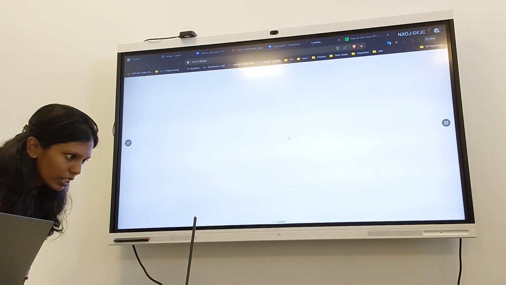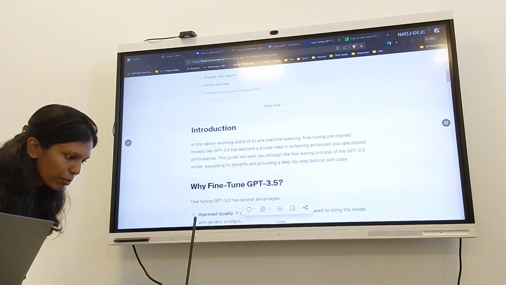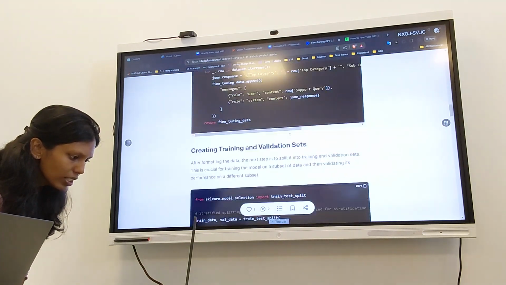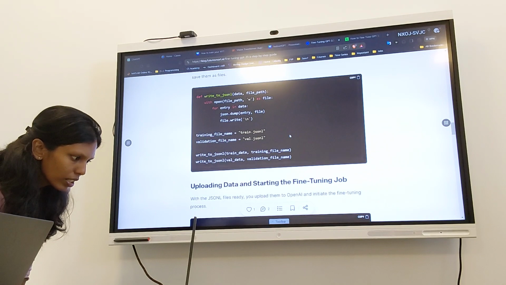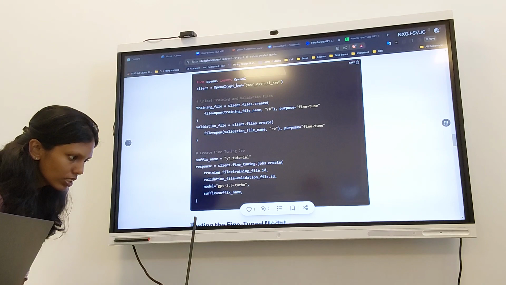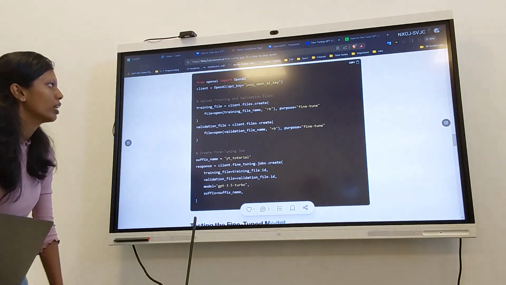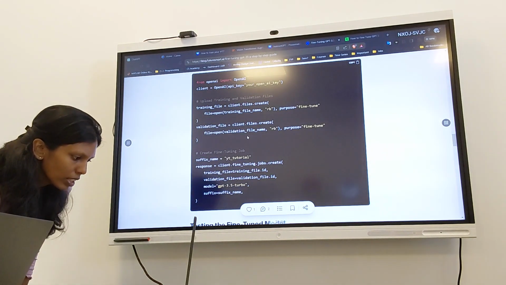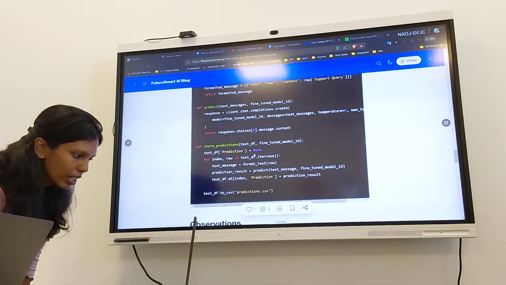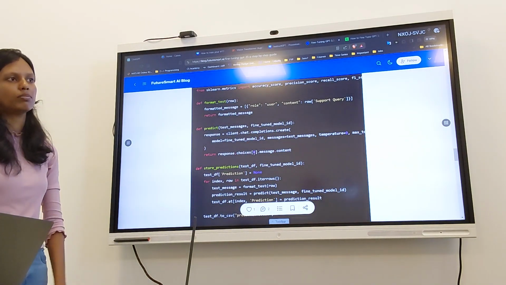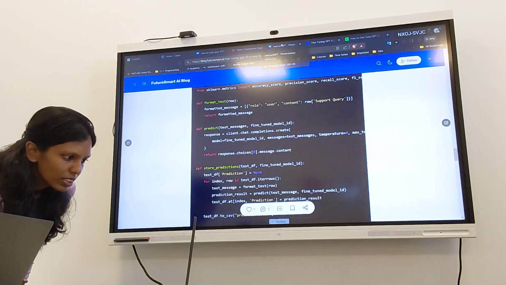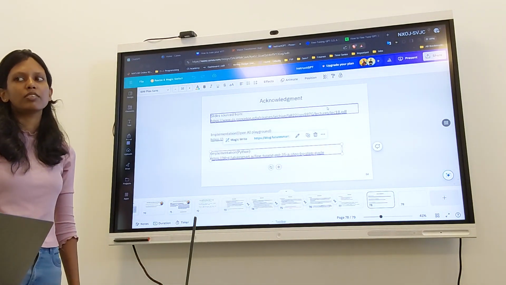And we can also do it with Python. This is where they load the data set, and this is the data set generating part. This is where they give the OpenAI key and get the model, then pass the data to the model, get the fine-tuned model and test on it. So that's about the paper.